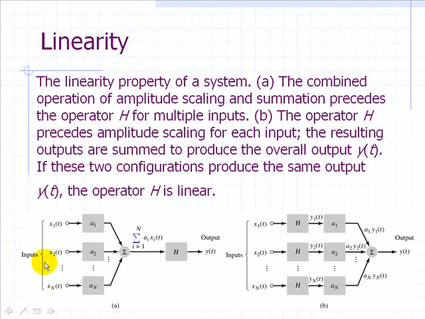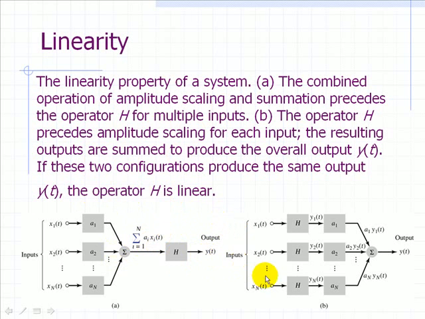Here we have two diagrams to illustrate the concept of linearity. Here we see that the individual inputs, x1, x2, all the way to xn, scaled by a1 all the way to an, are summed as a total. So that's our total input feeding into this operator h, and the result is an output right here.